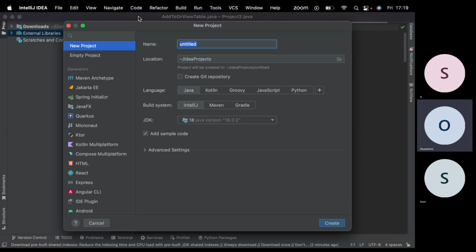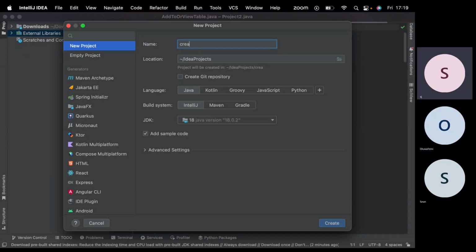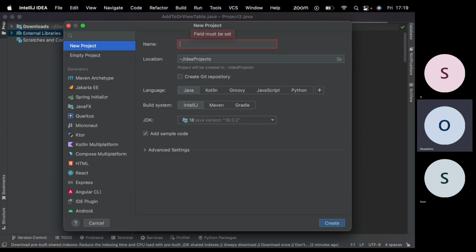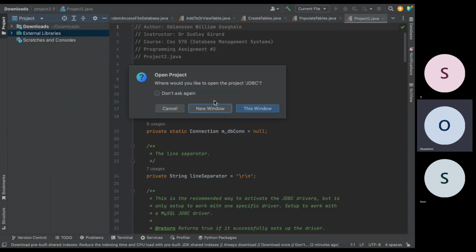Click create. No, name it JDBC instead. JDBC, capital letters. It makes sense like that. It's all caps. Yeah. Then click create. New window.